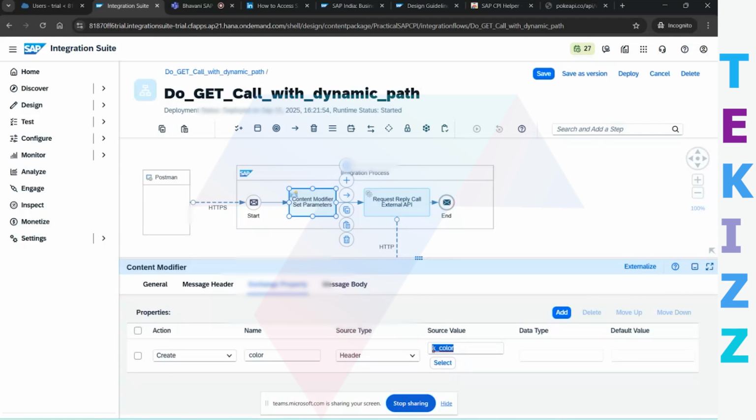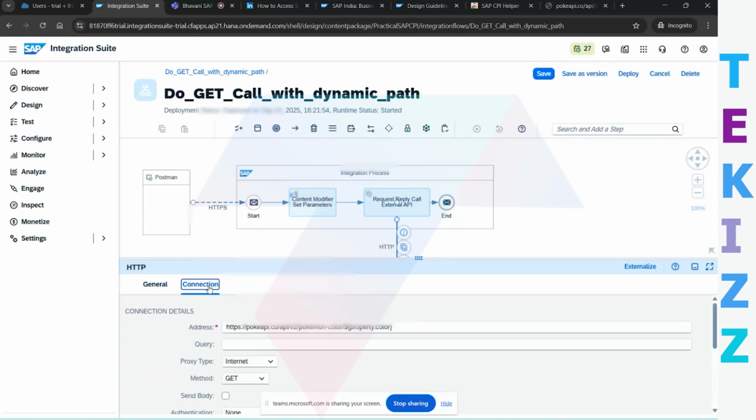It is like a box. In the color box, whatever they are sending, say black or blue, will be stored. When CPI is calling that URL, it will open the box, see what value is there, and tell that API, and that API will give the information related to that color itself.